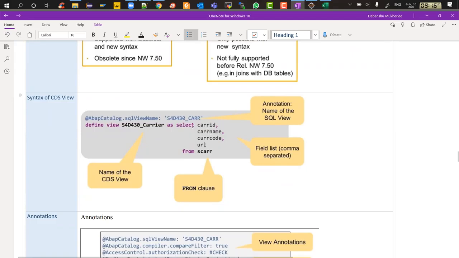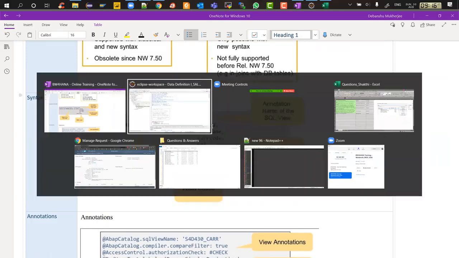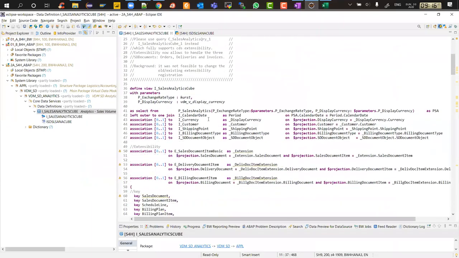You should write select from the table or from another CDS view first. Then you will put the names. Okay, so it's like this. So if you see an actual CDS view, it will be define view first. If it has any parameters, you will define some parameters. Define view as select from the table.